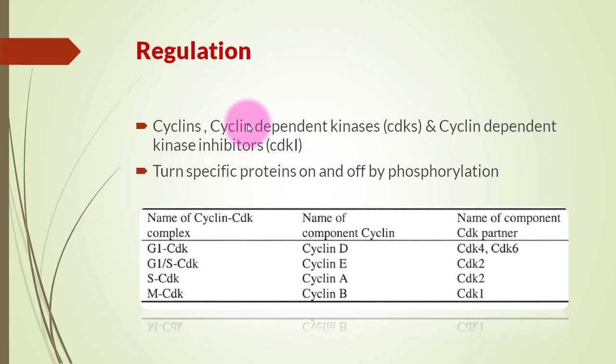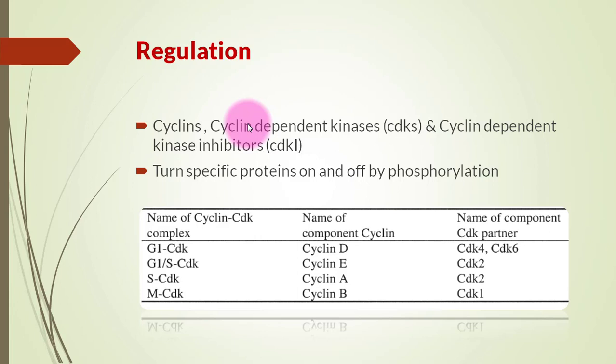The other part of the complex, the cyclin-dependent kinase, has the catalytic function, the kinase function. It is the enzymatic part, which transfers the phosphate group to other proteins. By forming a complex with a cyclin, the cyclin-dependent kinase is active and can carry on its catalytic activity. When each subunit, cyclin and cyclin-dependent kinase, is separated, they have no catalytic activity. So the formation of the cyclin-dependent kinase complex activates the enzymatic activity, and the cyclins will target the whole complex to the specific proteins.